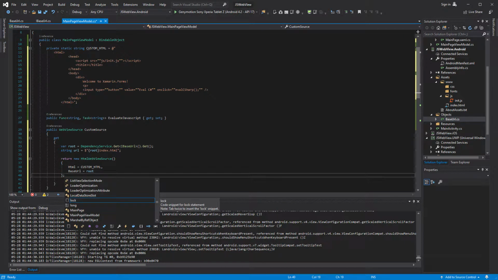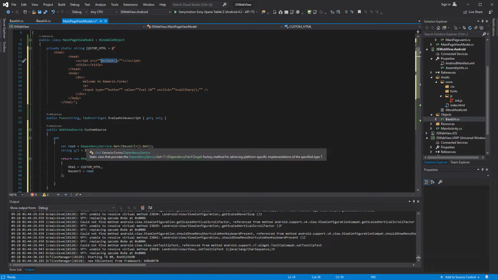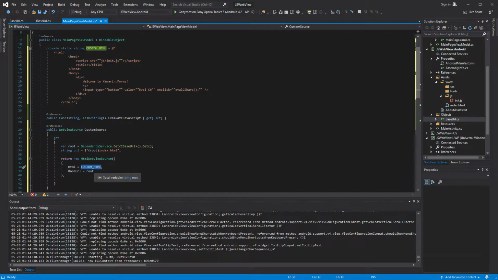We need base URL because notice in here we are referencing init.js. Well, we need this root right here in order to have all of our file and folder hierarchies be able to be referenced within our custom HTML. If we didn't have a root and we called init.js, that file would not be available.